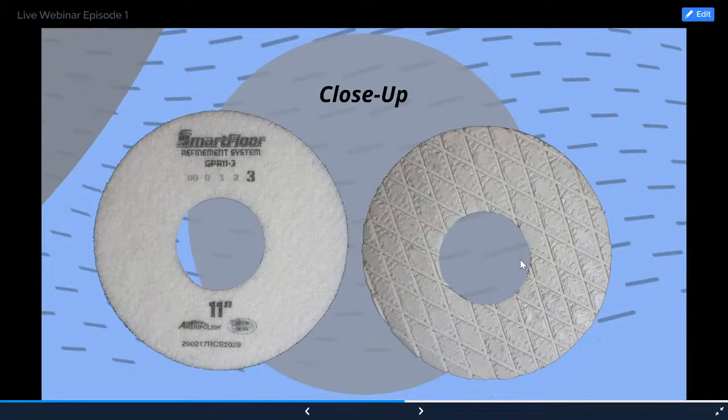Here's a close-up of the pads when we're putting them on and off the machine. I'll try to hold them up to the camera just to get you guys a decent look at them. But this is what they look like. This diamond design here has actually changed. We changed it to, I think, triangles at this point. We're constantly trying to improve these abrasives in order to better perform for you guys. With this triangle design, we're trying to get the water to pass through more effectively and without drying out. So there are things that are a work in progress.